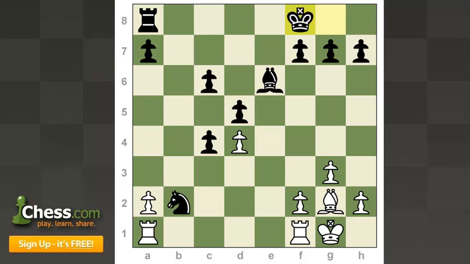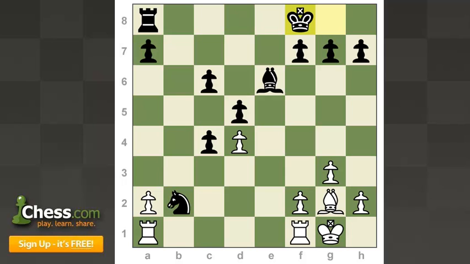And if you need more time and you want to think about it more, then please do pause the video and continue thinking. Otherwise, we'll move on. And of course, when you're coming up with a conclusion for yourself about the evaluation of this position, think about who's better and by how much. So if white's better, for example, then is white completely winning? Black should resign. Is white clearly better? Or is white just slightly better? Meaning if black plays good defensive moves, then they will probably make a draw. Or is it equal in your mind, or is black better, or is black clearly better, completely winning? I think you get the idea.